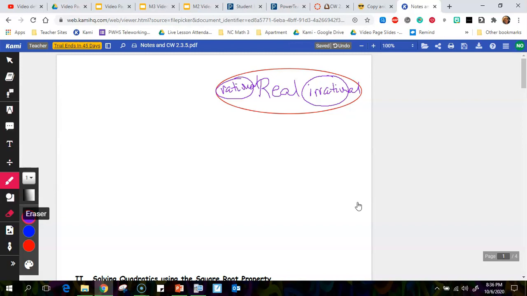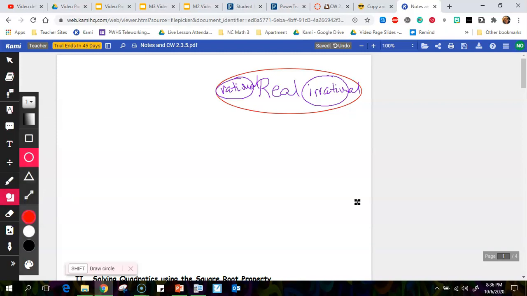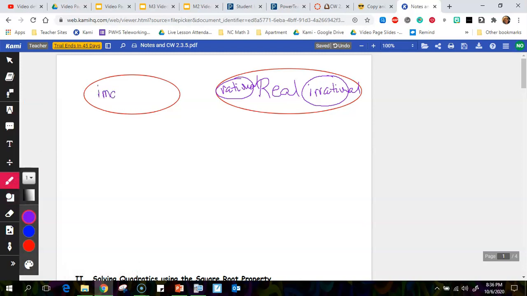There is one set of numbers that does not fit into the real number category. You know how when we do the domain and the range and everything, we say all real numbers. Real numbers include irrational numbers, rational numbers, but they do not include one set of numbers, and that is the set of imaginary numbers. If you remember yesterday, we talked about imaginary numbers. The way we denote that is with a lowercase cursive i, and i equals the square root of -1.